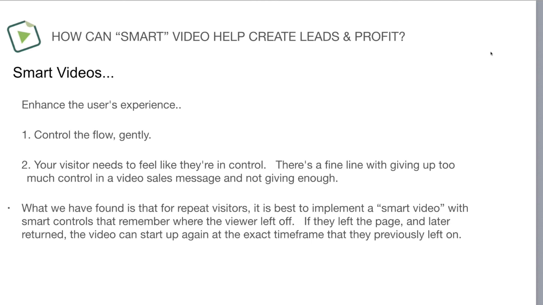And then you can also show them the controls the second time, the third time, the fourth time, whenever you want to specify. You can actually show those controls after that first experience. So maybe the first time they come to the video, you don't want them to have control, but the second time or third time, they want to be able to jump to a certain part of that video that they're watching, and you can turn that on.